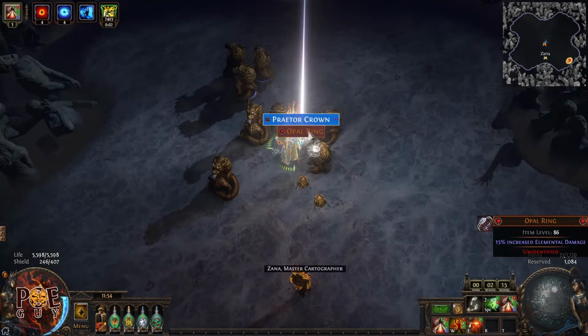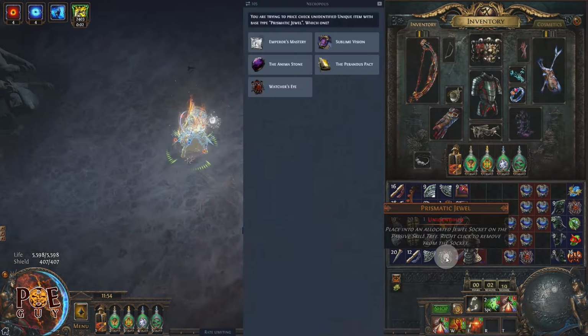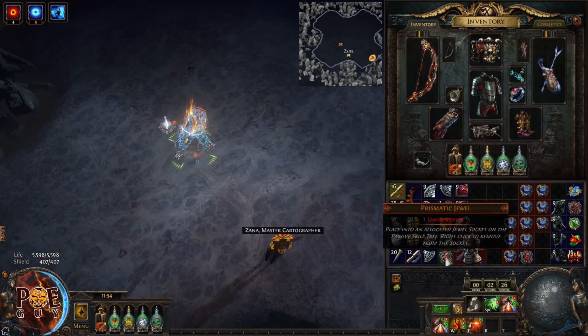Okay. Yeah, my boys. So this one you can sell unidentified, which I highly recommend. Because if you sell it unidentified, it's 11 divines, 12 divines. Yeah, but you can also identify it if you're crazy.